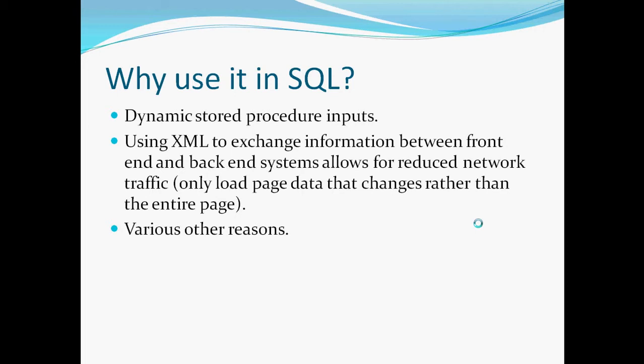You can also use XML to exchange information between front-end and back-end systems. Since XML is more structured, and it's just the data, by passing only XML between front-end and back-end systems, you can reduce network traffic and only load the page data that changes rather than the entire page. And for any reason you want, there are many reasons why people use XML, and they're all listed on the internet. So if you want, you can just Google it.